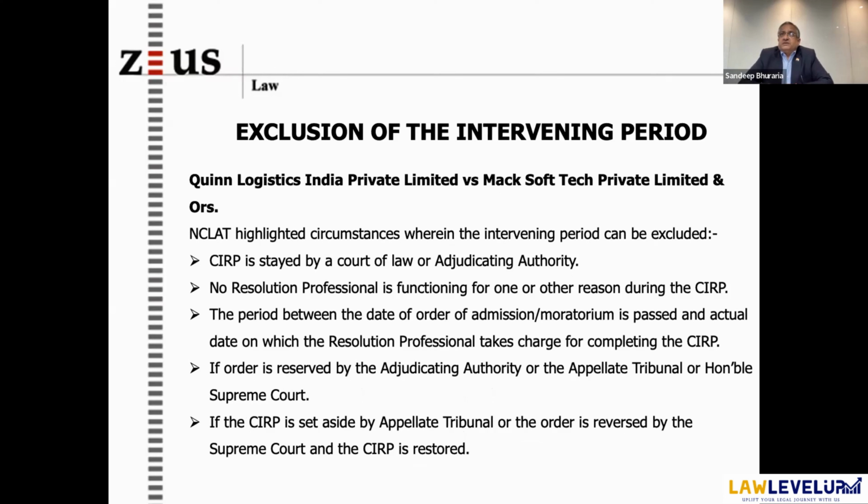Now, exclusion of intervening period. These exclusions have not been quantified in the code, but there are certain number of days which have been held can legally be excluded from this CIRP period of 330 days. And what are those days? Which was actually qualified by the Honorable NCLAT in Quinn Logistics. Now, what are those days?